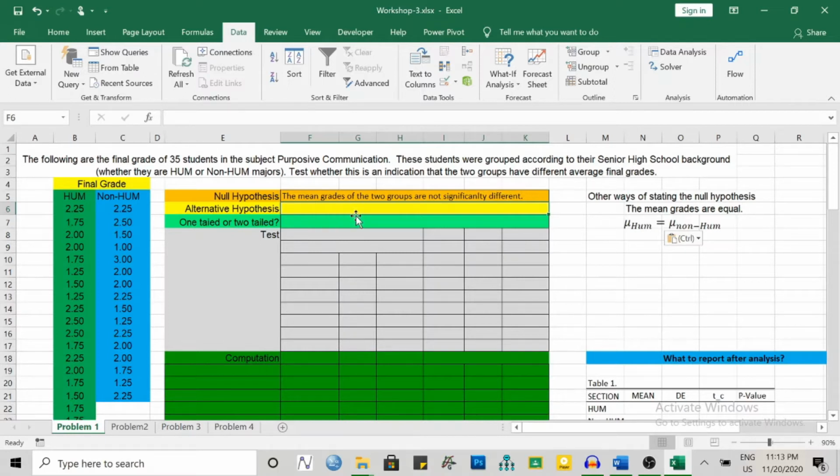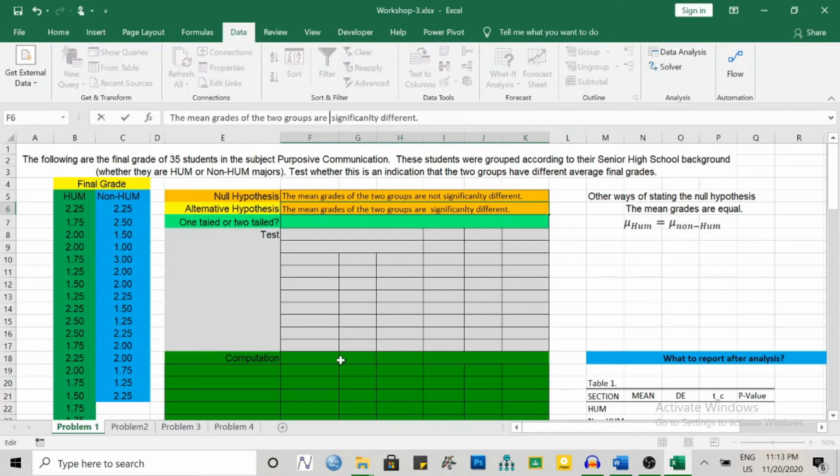This means that our alternative hypothesis is the statement: the mean grades of the two groups are significantly different. So either of the two mean grades should be lower than the other.